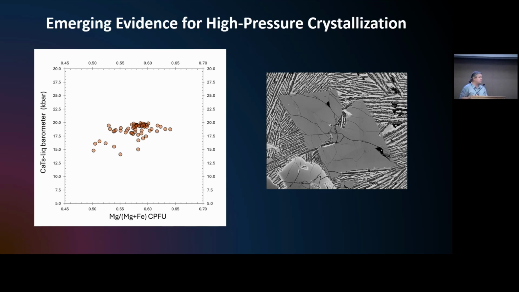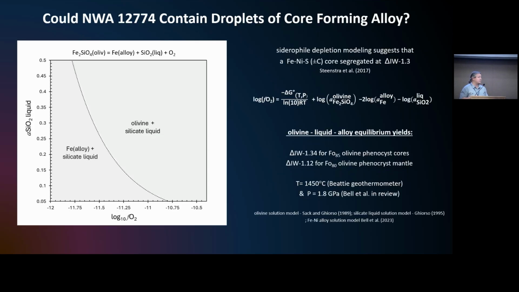One of the possibilities I think might be going on is that you're sampling a core forming alloy. Maybe this represents a region of the Angrite parent body's mantle that hadn't experienced significant metal separation yet, and so perhaps these are core forming alloys. That's one interpretation. One crude way that you can test this hypothesis is to compare the oxidation state constrained by this phase assemblage, and I'll explain this in a minute, to those proposed from core formation models for the Angrite parent body.